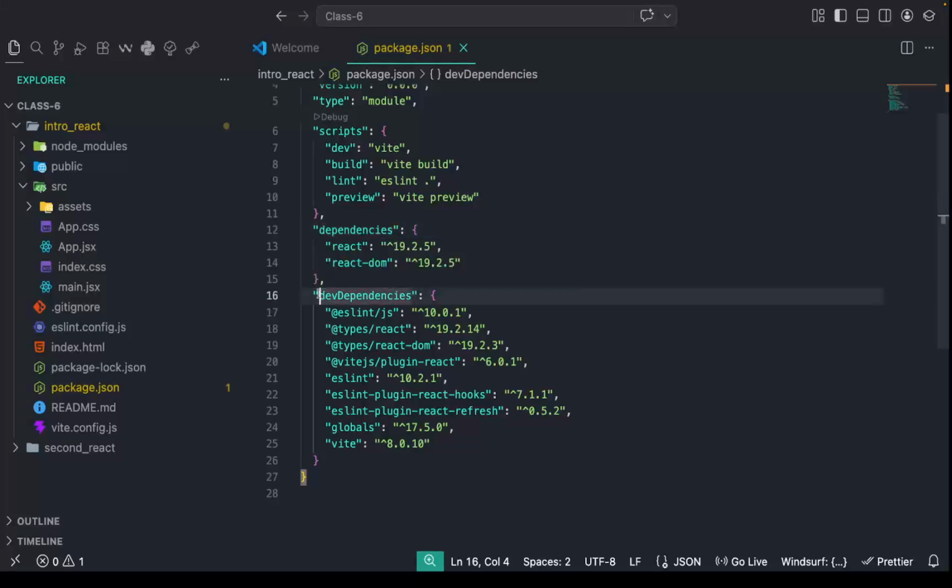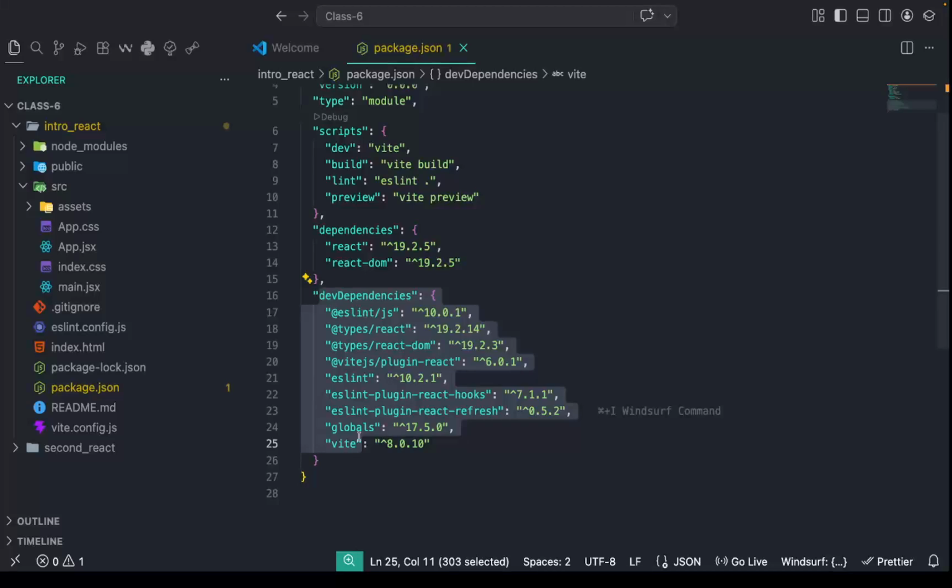But when you're talking about these dev dependencies, they are libraries that your project is depending on, but they are mainly for development. So when you're running your project in development mode, those are the times that all these will come in use. But all these in here are just about Node in general, not specific to React.